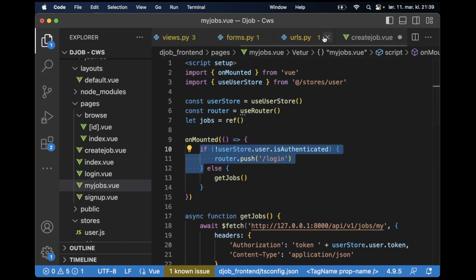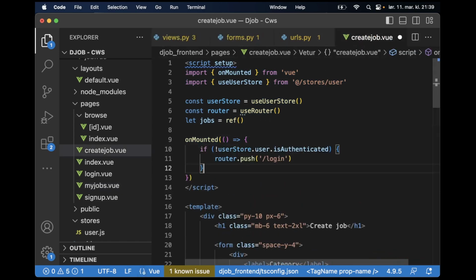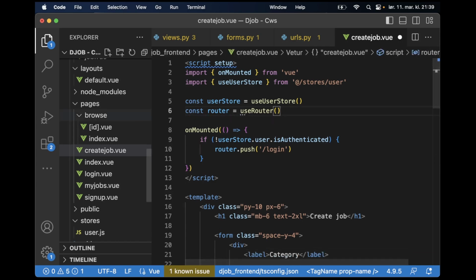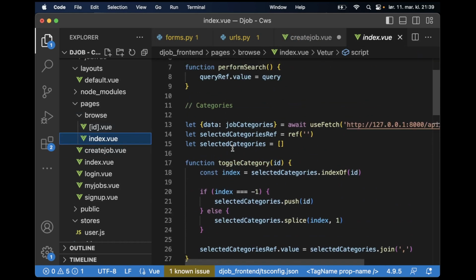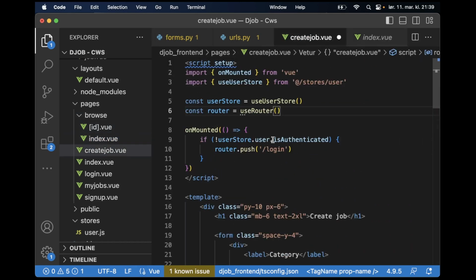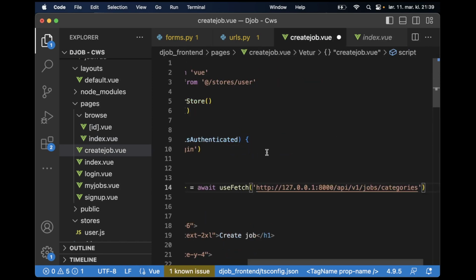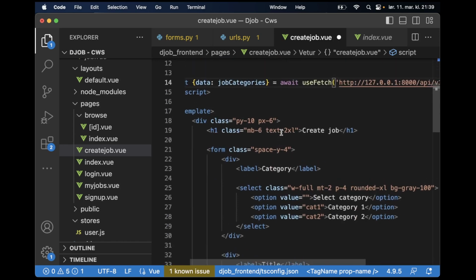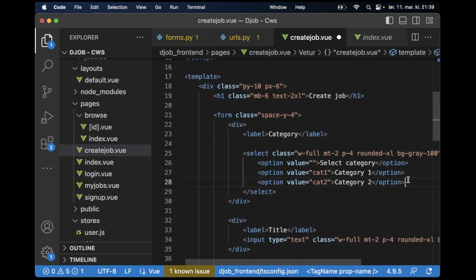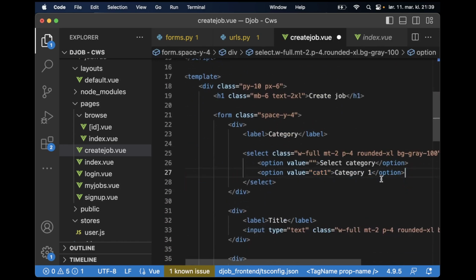If you are not authenticated, we can be redirected to the login page. So we can remove this variable as well. And here I also want to get the categories from the backend like we did in browse. So I can copy this line here and paste it below here. So if I now scroll down, we can make this list dynamic.